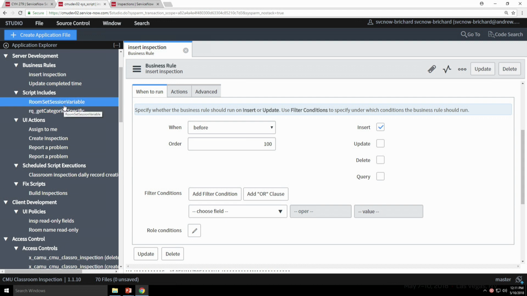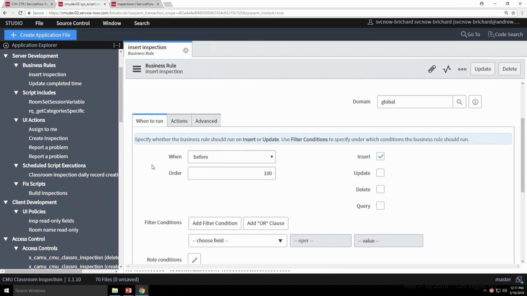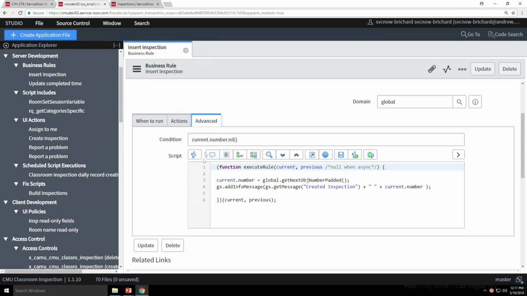One of the challenges that I had was actually the handing off from a room record or an inspection record to the record producer, the CI. Because I did this in scope, the scoped API didn't give me the methods that I expected in order to pass a session variable. And I'm not that great at session variable management. I'm not a sophisticated JavaScript developer. So I had to do a little bit of finagling, and I put this in as a script include to use Ajax to pass it on.